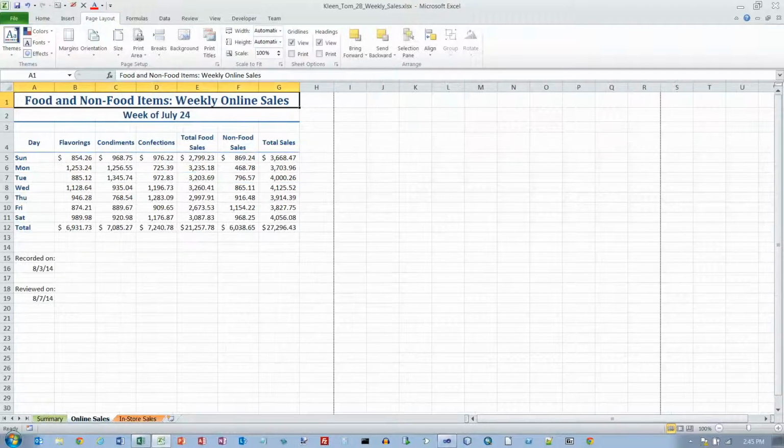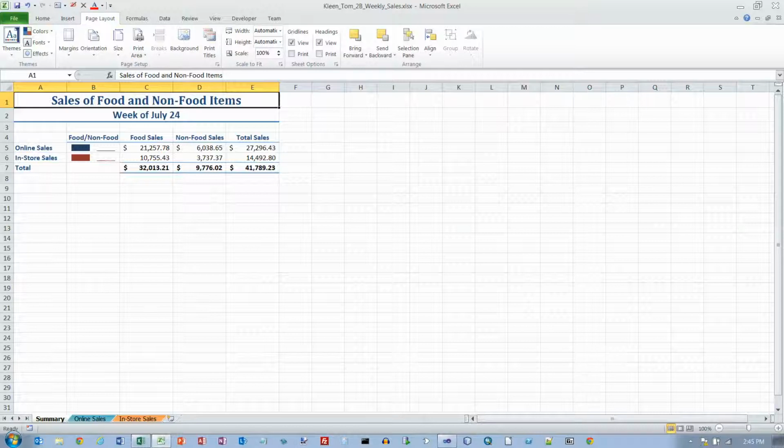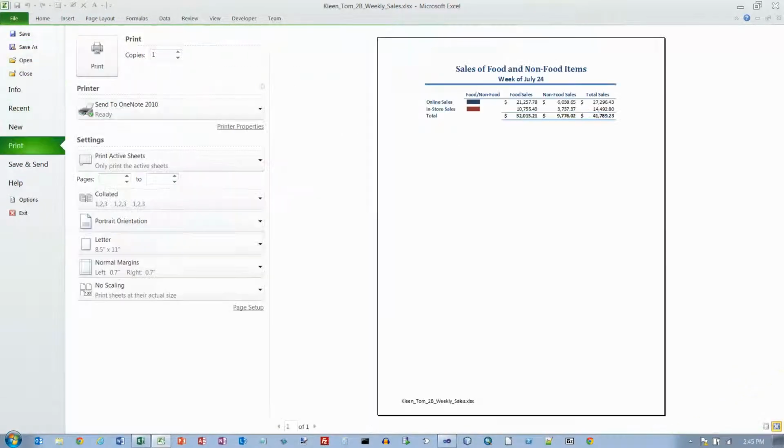On the other hand, if I only have one of them selected, like the Summary sheet here, and I go to my File tab and I click on Print, look down here and it says 1 of 1. So I'm just getting the page or pages that I happen to have selected. If I've only got one selected, then that's all I get. And that takes us to the end of Project 2B.